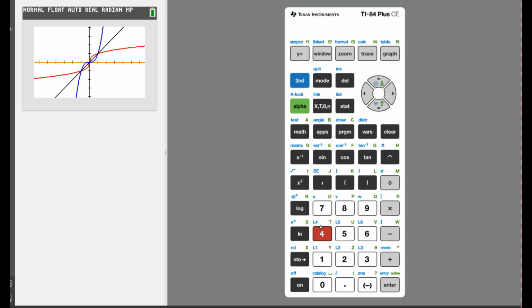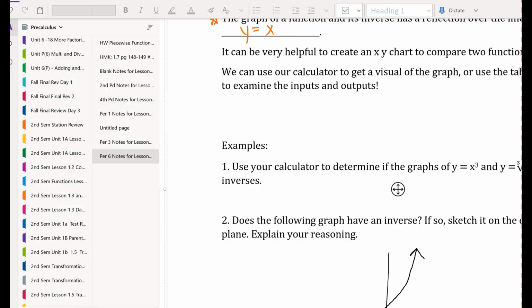The line y equals x totally got drawn in here, correct? You guys see where I'm looking here? Okay, awesome. And the cool thing is you can tell it's perfectly reflected over that. It almost looks like a bug or something like that is formed. That lets me know that those two graphs are inverses of each other. So it's a quick graphical way to do this. So here's what we're going to do.